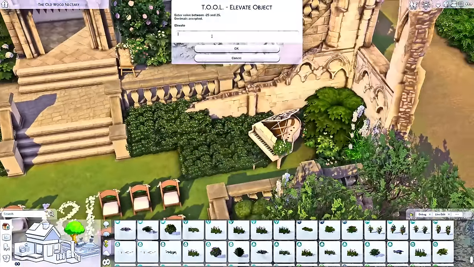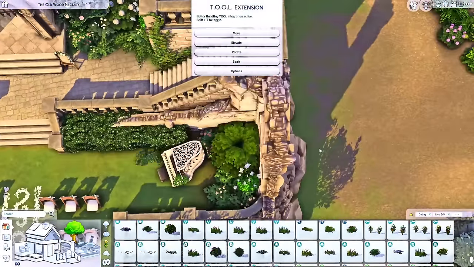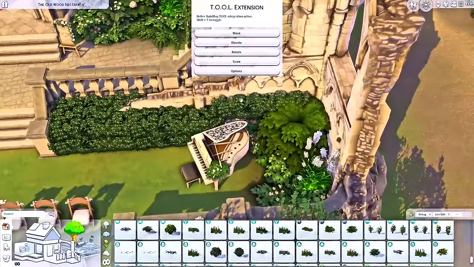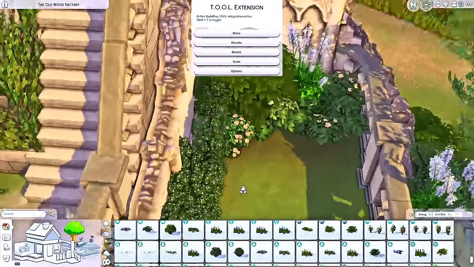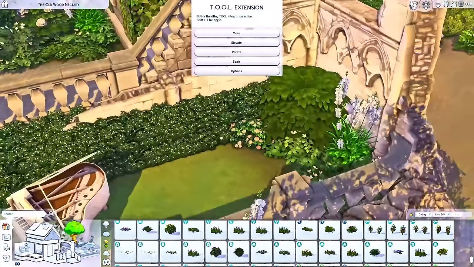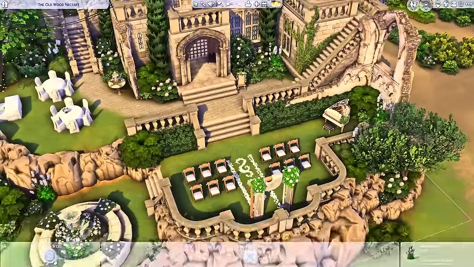But either way, moving on, as you can see, I'm currently playing around with a ton of different bushes. The ones that I'm using are from the Get Together expansion pack. At this particular area over here, I played about for so long. I did decide to cut a little bit of it out, but basically, I really wanted to have this particular bush on either side of a stairwell leading down to where your Sims will get married. But my issue was, the bush was just a bit too big.